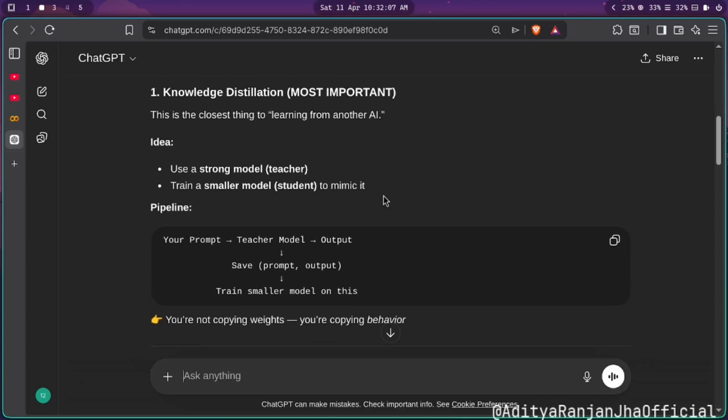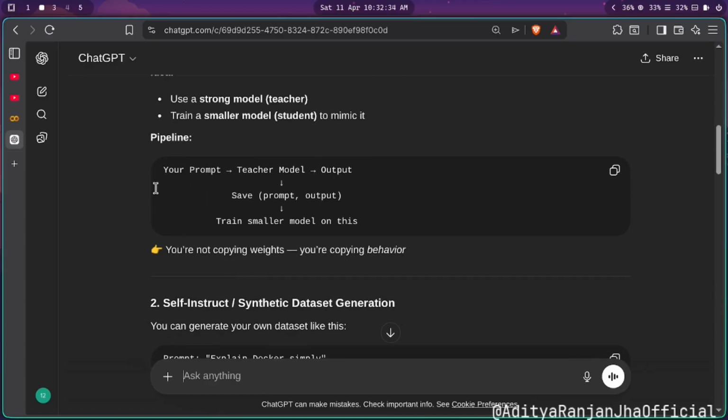The idea is to use a strong model, which is the teacher, let's say Gemma 4B or Llama 3, whatever, we'll see. And train a smaller model, the student, to mimic it. And we'll make a very dumb model, which I think will have basic idea about commands, basic greeting etiquette, and that's it. So that will be our training data.